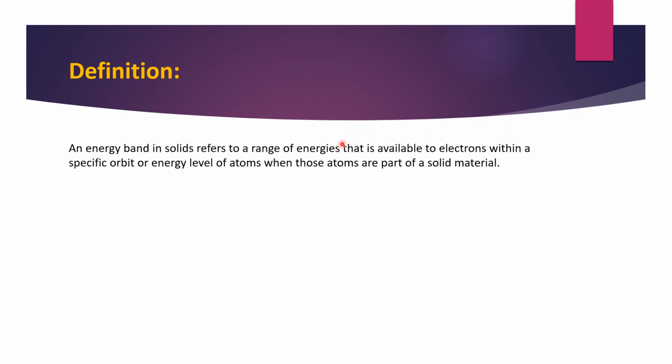And we are not studying protons and neutrons in the nucleus, we are studying electrons. And electrons are present in the orbit, and they are not in an individual atom, they are a part of a solid material. We have studied all the elements in the periodic table as single atoms, but they cannot occur in nature as a single atom, they occur as a solid material, where a structure is formed. So yeah, we'll see what is happening in that.